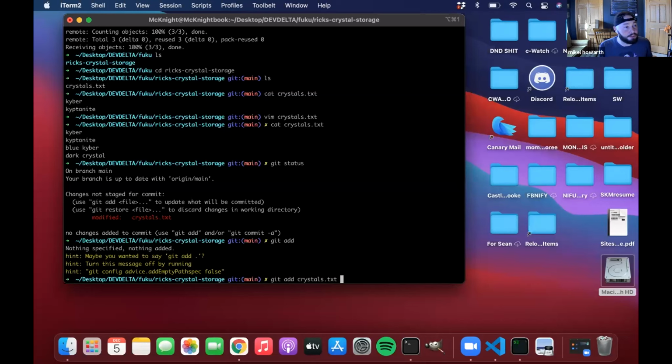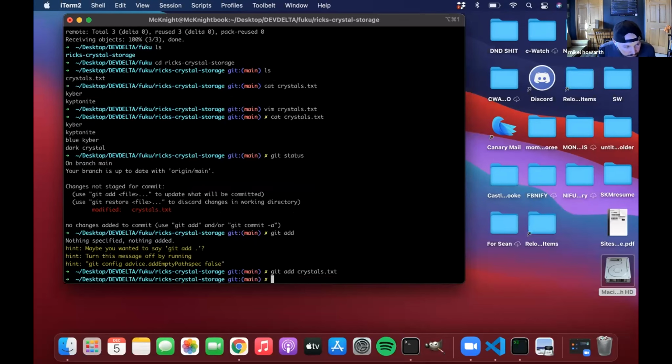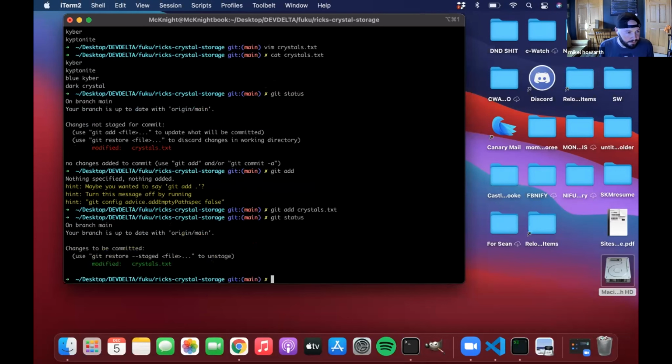So you can specify, and that's where git add is handy, because you don't always want to put everything in your ship to go back up to GitHub. So we're just adding this crystal file. It happens to be our only one in this directory. Go ahead and run that. Okay, and now we run a git status again. Awesome, it turned green. Sweet. That's all you need to look for to make sure that worked. So it changes to be committed.